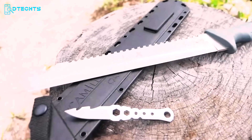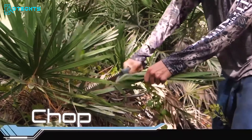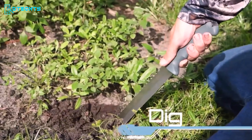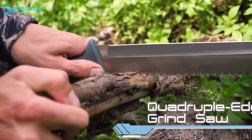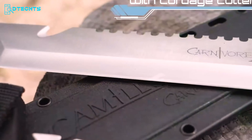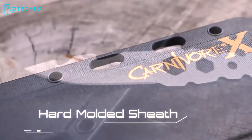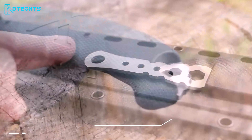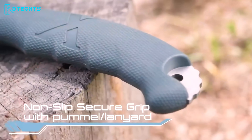The Camillus Carnivore X is an 18-inch titanium-bonded machete built for multiple outdoor tasks, designed to clear all obstacles. This multi-purpose machete handles cutting, digging, sawing, chiseling, and gutting, making it versatile for all your outdoor needs. The 12-inch blade, made from 440 stainless steel and titanium-bonded, is up to three times harder than untreated steel, ensuring it stays sharper longer. This machete excels at everything from building shelters to chopping firewood and even carving feather sticks. It includes a ballistic nylon sheath and a removable trimming knife with its own sheath. With a partial serration, gut hook, and a durable ABS handle, the Carnivore X is built for hunting, camping, hiking, and exploring.